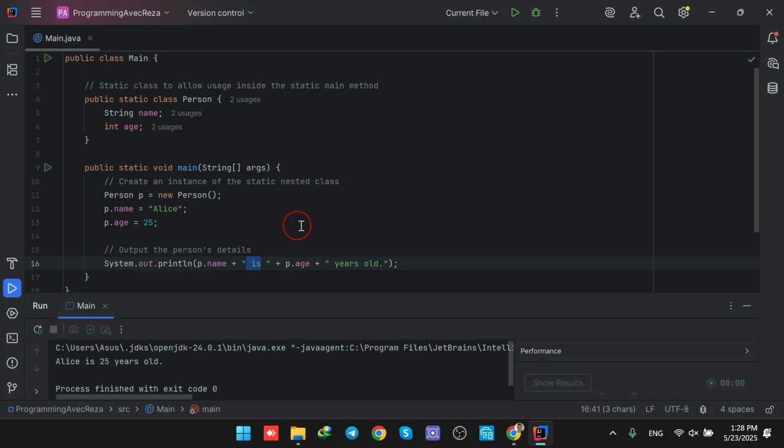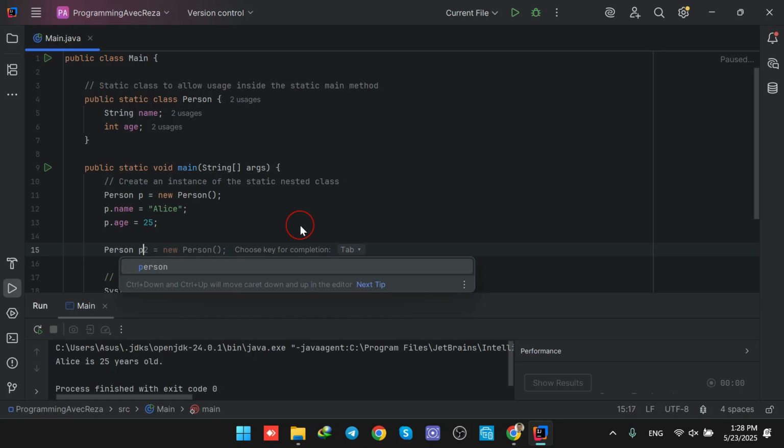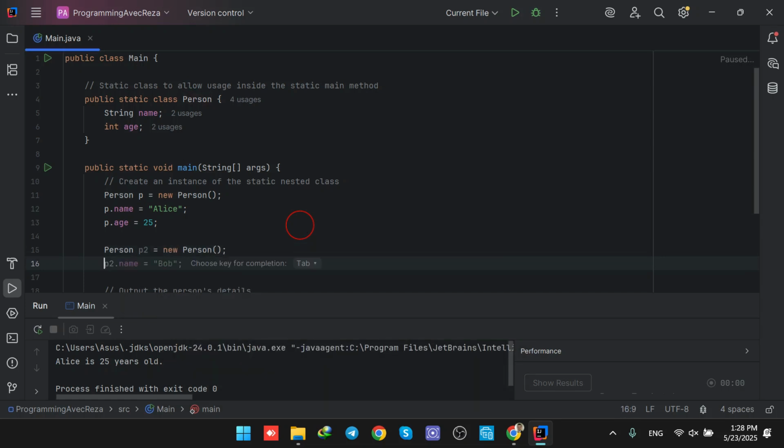So this is basically how I have one class, I have an object of that class, I assign some values to the attributes of that class using the object, and then I have them in the output. If I want to have another object of the same class, I write down Person p2 equals new Person, and that's it. This is the new object.